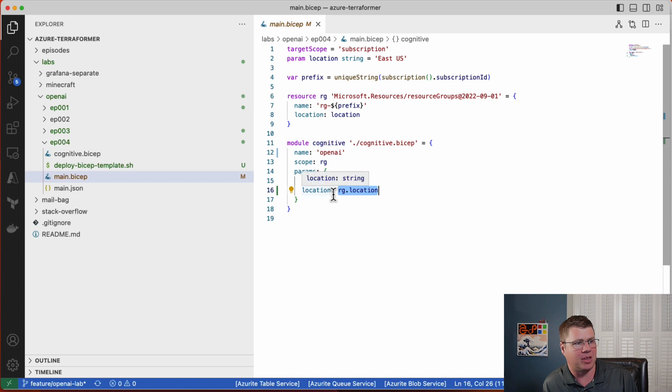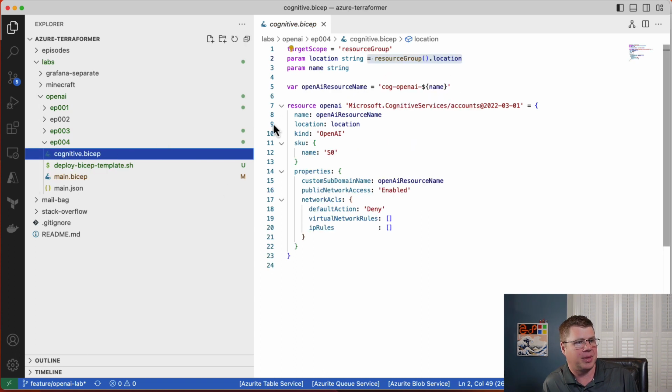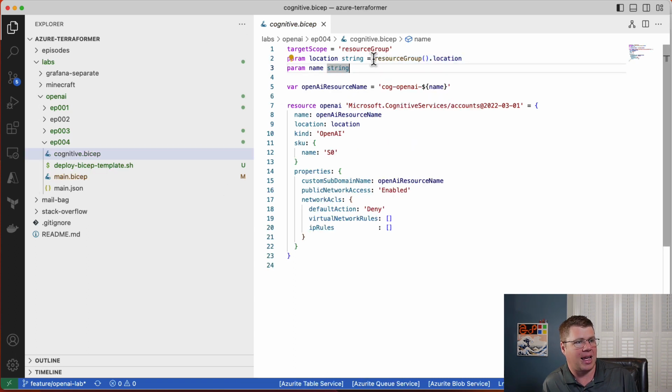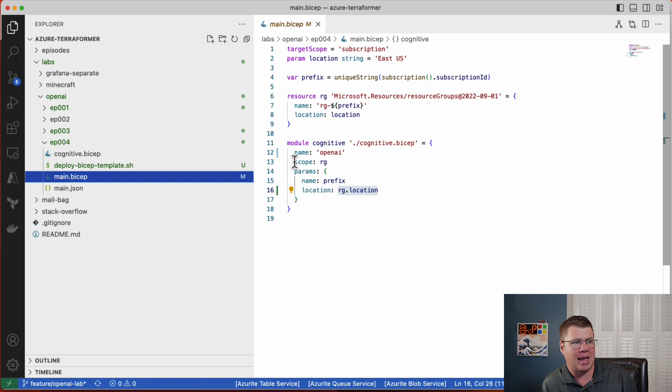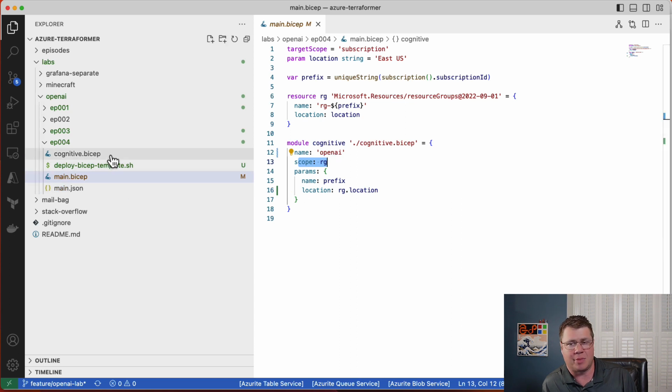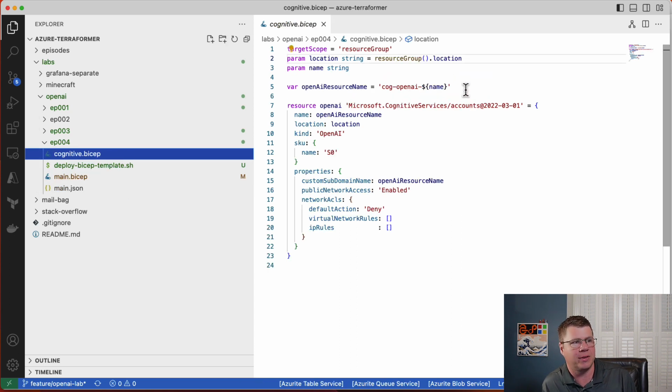So I'm passing in the resource group location, but I believe this resource group function is also accessing the current scope, which I set previously, right? And the location of the resource group that this resource is scoped within. So I'm not sure why I have to both pass in the scope and then pass in the location that I obtained from the scope later. Doesn't make a lot of sense to me. That seems overly verbose. Of course, I could be doing it wrong, so full disclosure.